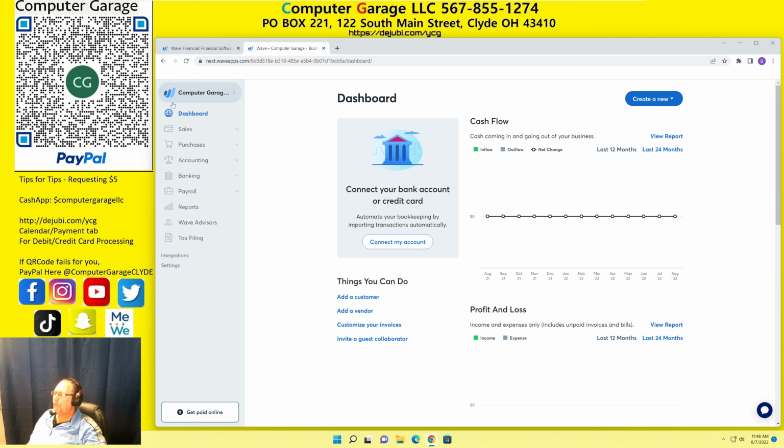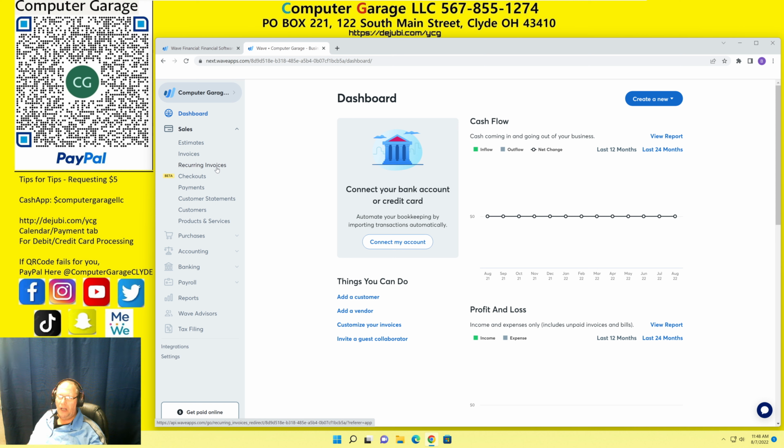Then you get into sales. Let's go over to the sales tabs here. You can generate invoices, estimates, recurring bills, which is really nice if you have customers or clients that you have to rebill automatically every month, every year, whatever. Checkouts, this is where it will work for emails, but it'll also work for websites. If you have ever been to any of my stuff, you see how that works.